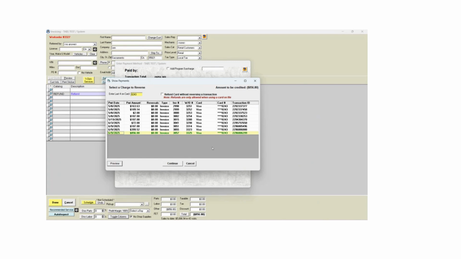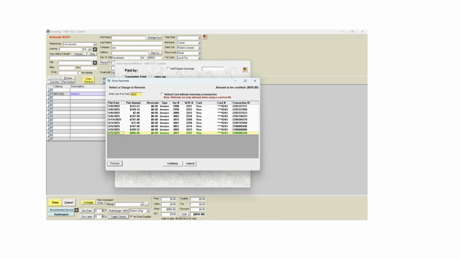Or for whatever reason, let's say you're trying to look for this amount of $856.80 and you cannot find it and you can't find a transaction. Well, instead of having to go back to the other screens to do that manual refund, you can just click this button right here, which will refund the card without reversing the transaction. It's completely up to you. This just gives you an extra layer of security to make sure that that transaction under that last four of the card number appeared in the system.